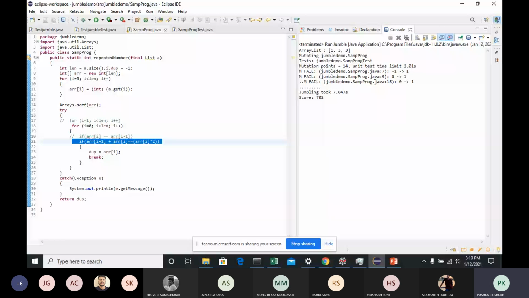You can see that there are still some issues at lines 7, 9, and 18. It's your task. You can try changing some things there also, and try to improve the mutation score. I have achieved up to 78%. You can go, I think, max up to 90 or 95%. I have tried it also, but it's your assignment. So this is the basic objective of the Jumble tool. It tells you to write the code in such a manner that there are fewer bugs. If you write code in a poor manner, there will probably be bugs, and they will be identified by the Jumble tool using the mutation concept.